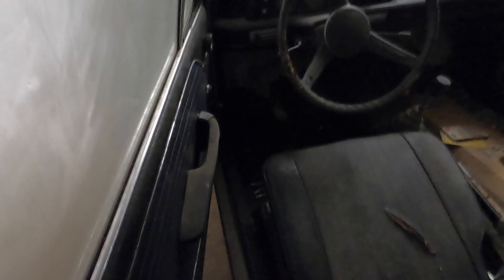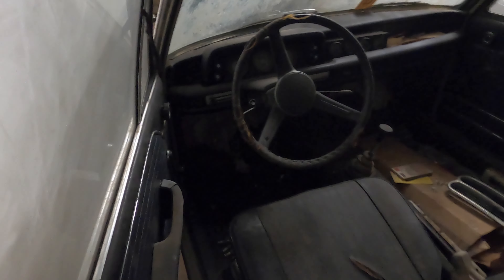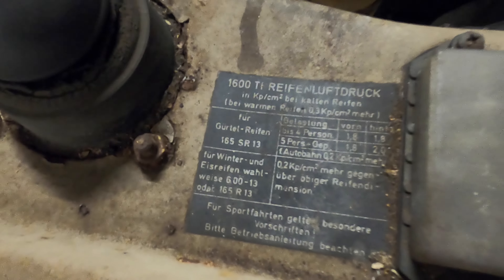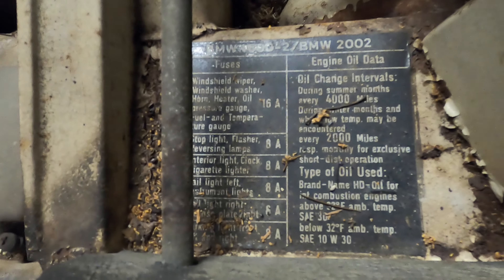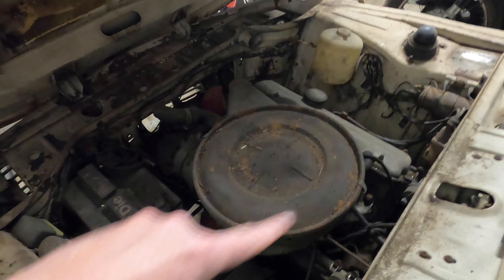I'll try to get over to the driver's side door — the mirror's missing, which is interesting. I don't want to open the door too far. Same as we saw on the other side. The steering wheel is really, really bad. Here are all of the factory stickers — or actually they were plates maybe at the time. This is obviously a US market car. And there's an old Diehard battery and an air cleaner there.